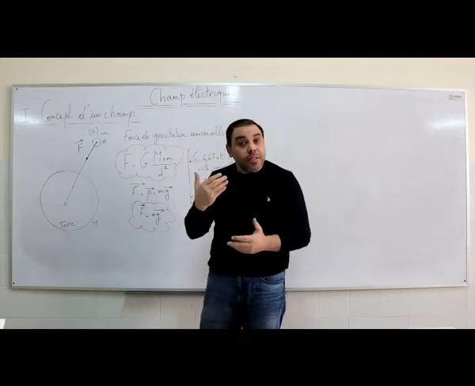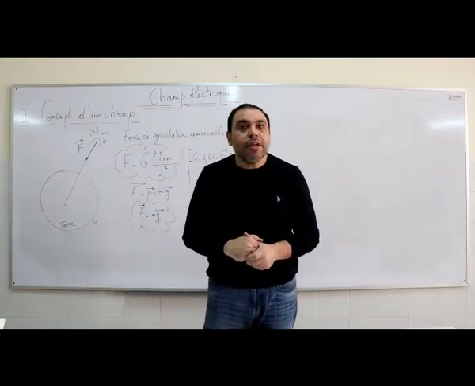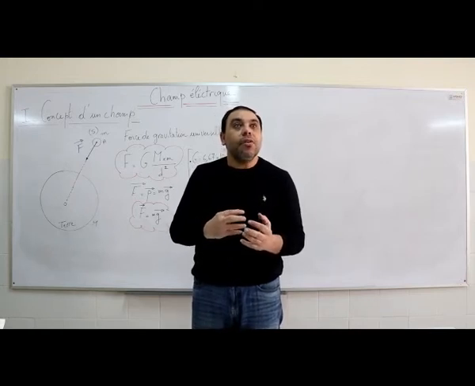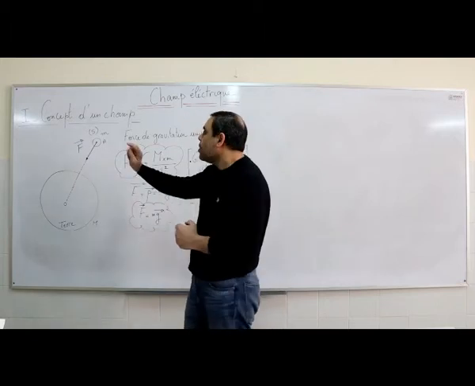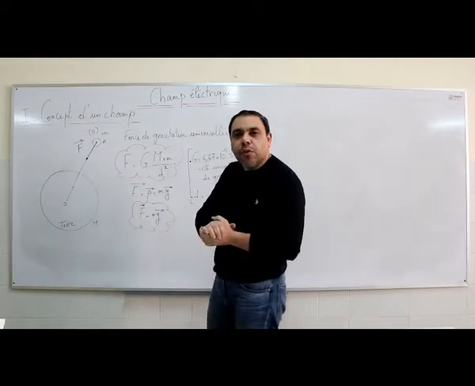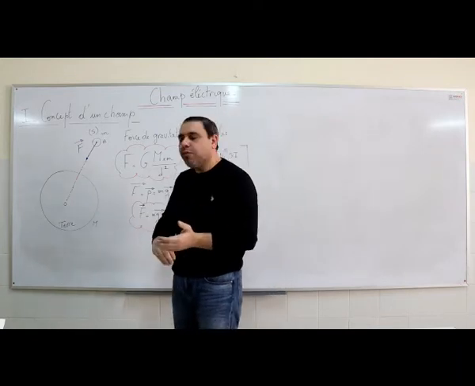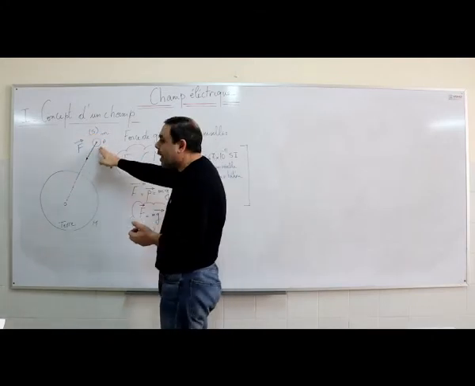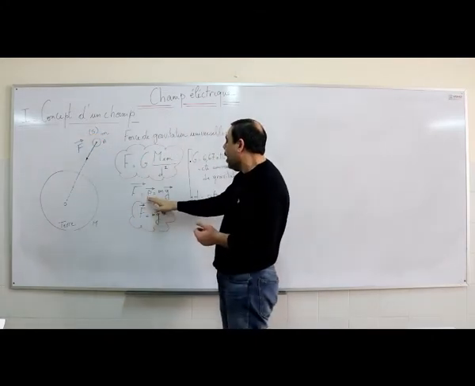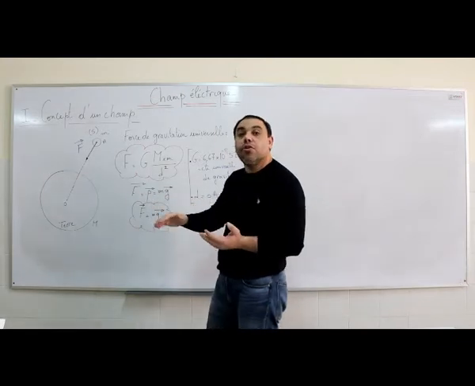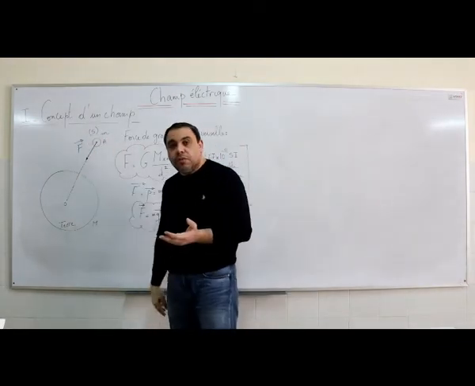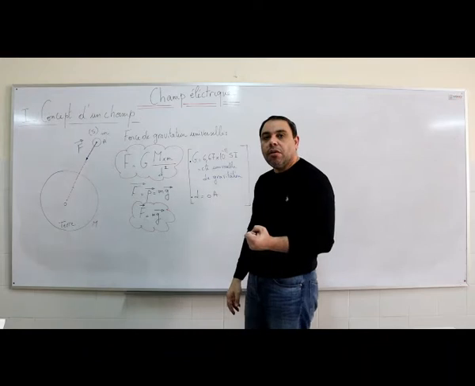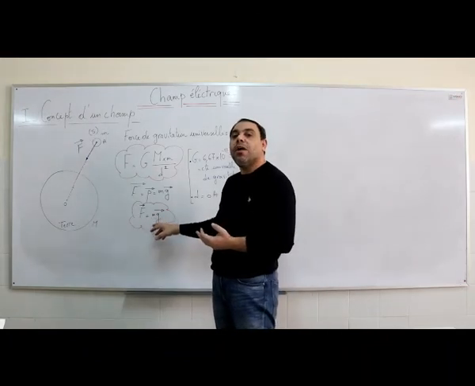On the other hand, we know that the force of attraction F represents the force of terrestrial attraction, or the weight of the body S. What is the formula of the weight of the body? The force represents the weight of S at a point A. F equals W, which is equal to m times g, where g is the gravitational field at this altitude. Hence, we obtain F equals m times g, which is the force of gravitation.